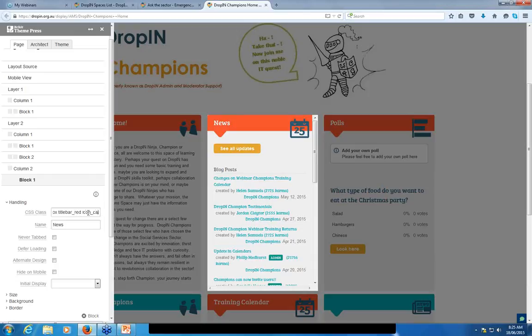The first one is the color, red. If you were to remove that, you can change it to something else. We have a few weird colors, which again are on the list in the how-to guides, so you can see which colors are available. I know that cayenne is a color, it's a blue color. I think we have green as well. I'm going to put green for this one. And for the icon, I really don't want it to be a calendar anymore. I don't remember the specific name for this one. I think we have one for news. If I click on that and see what that does, you have to refresh the page.